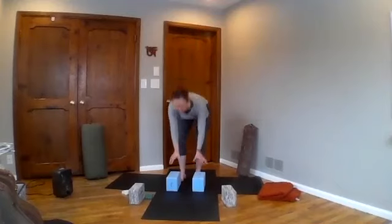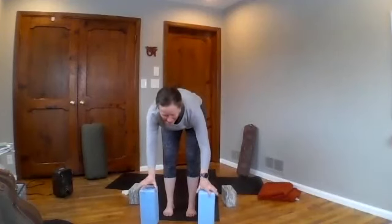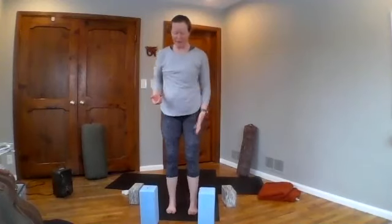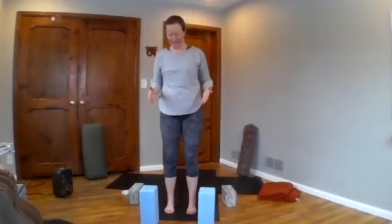And now we're going to come to the front of our mats, blocks handy. We're going to take our half moon. And then after that, if it's in your practice, you can work toward candy cane pose or Ardha Chandra Chapasana, where you actually reach back for your foot behind you. Just similar to what we did yesterday with our thigh stretch, but it's often handy to have blocks to bring your torso so it can be a little bit more straight ahead.